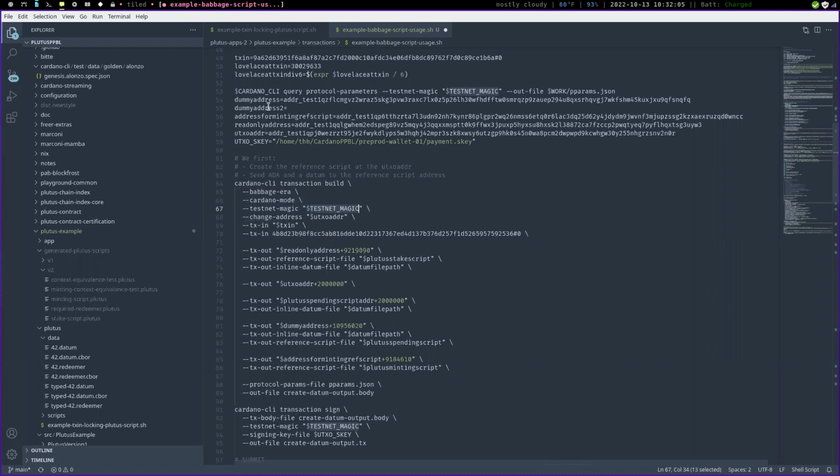Change address. We've got three addresses being used, I believe, maybe four addresses being used in this transaction. So we have our UTXO address, which is a spending address. That's an address that's got a bunch of ADA in it, can spend back and forth. We've got two TXINs. All they contain is ADA. I used two because the first one wasn't big enough, but there's nothing special in them. It's just ADA. So then the first TX out is this.